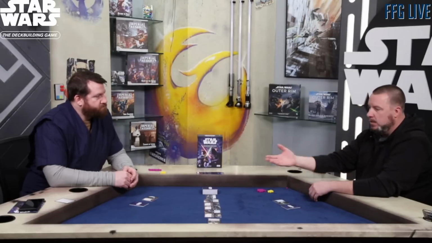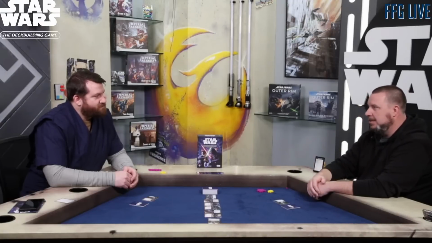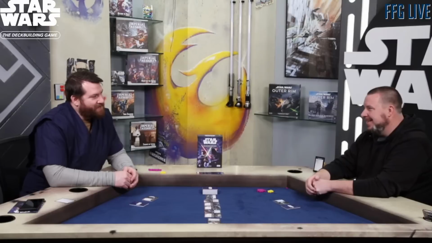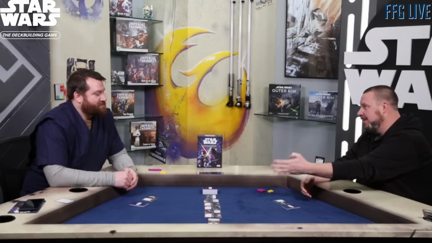You know, the Rebels sadly cannot recruit Darth Vader to their team, or Grand Moff Tarkin. He just won't have it. I don't think Tarkin would support the Rebels at all. But instead you have the option to attack those cards in the row.